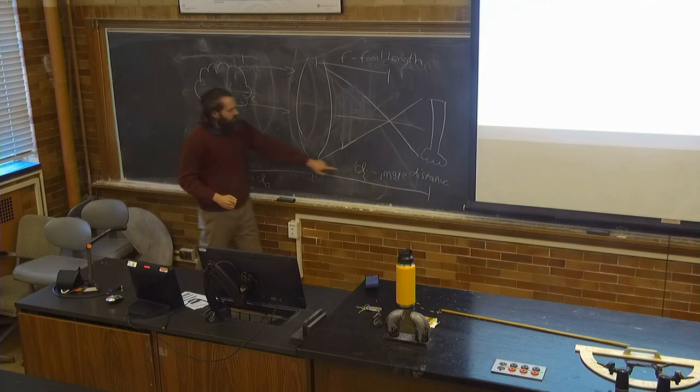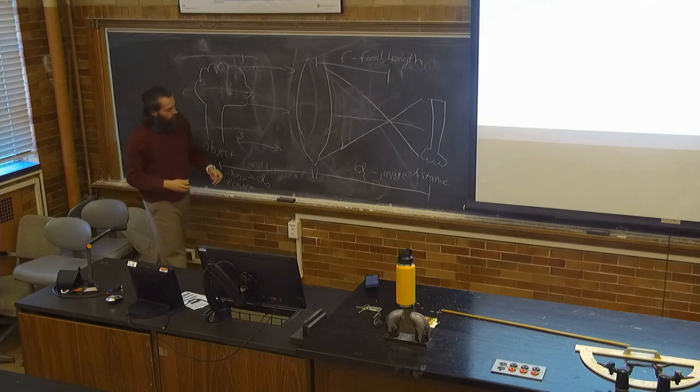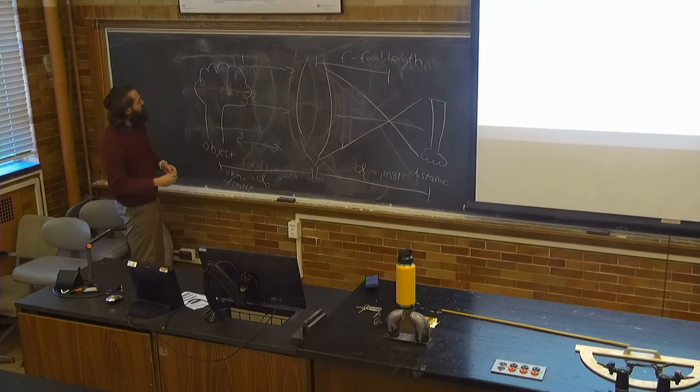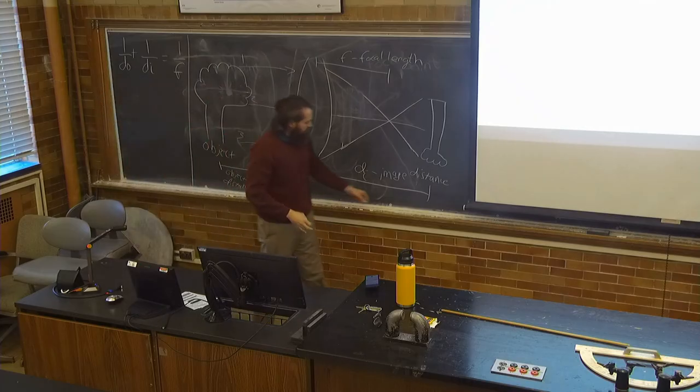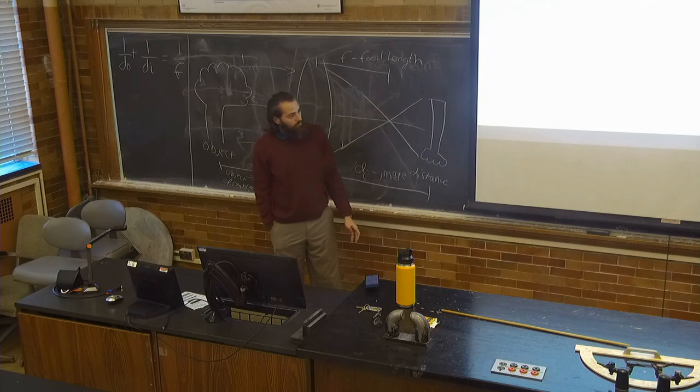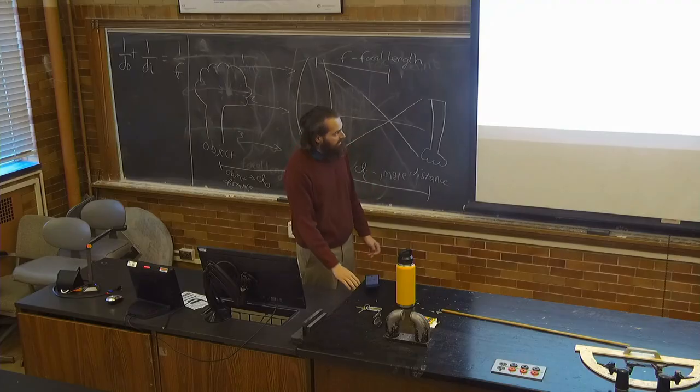And so using two of these three variables, we can calculate the third. So that formula looks like this. 1 over the object distance plus 1 over the image distance equals 1 over the focal length. So we'll keep that equation in mind, and we'll learn a couple other equations that deal with optics, and those will form kind of the basis for any calculations that we need to do.